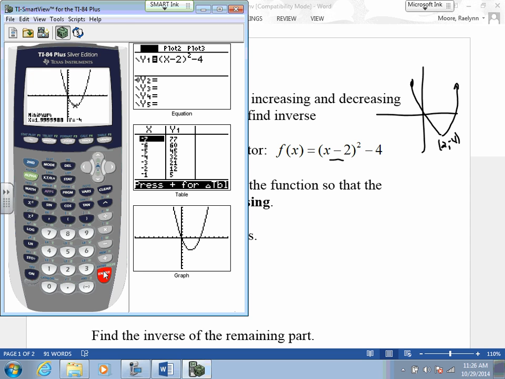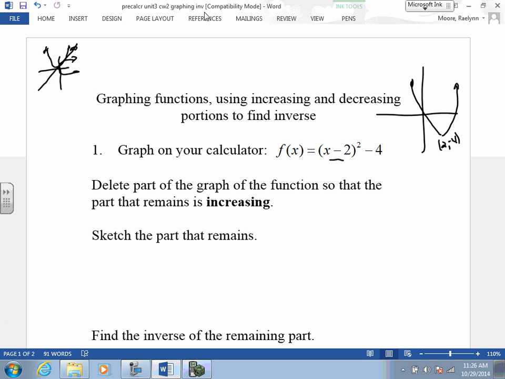At 2, -4, I want to cut this graph right here, because this right here makes me fail a horizontal line test. So this part right here is considered the decreasing. This part, the increasing, right? We have a decreasing and an increasing. So we're going to cut it right there. This had all real numbers. Your decreasing part went from -infinity and stopped at the 2. Your increasing part went from 2 to infinity. Those were your increasing and your decreasing parts.